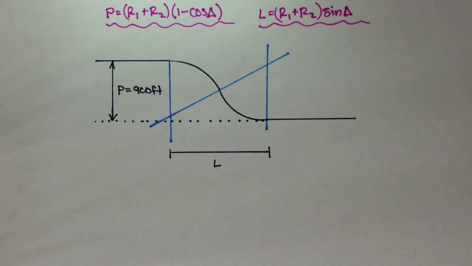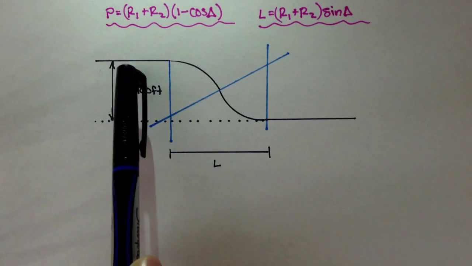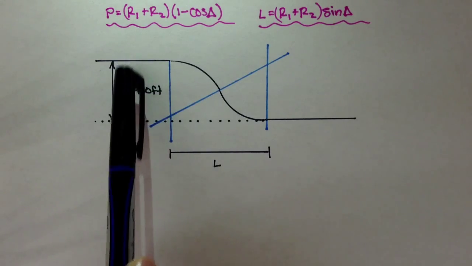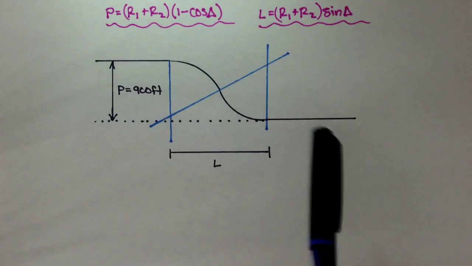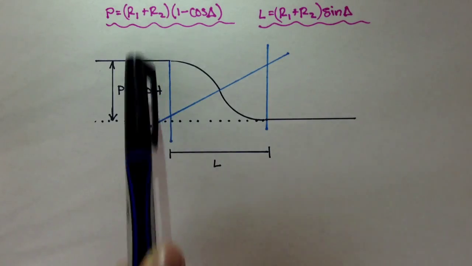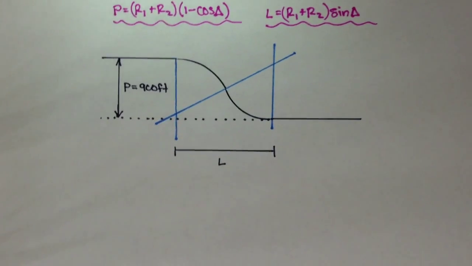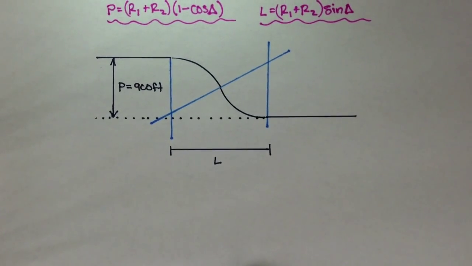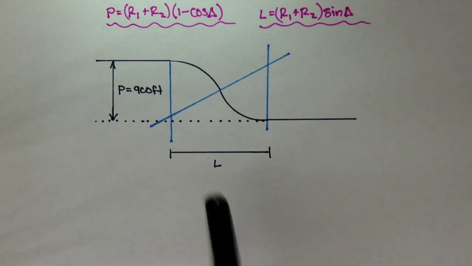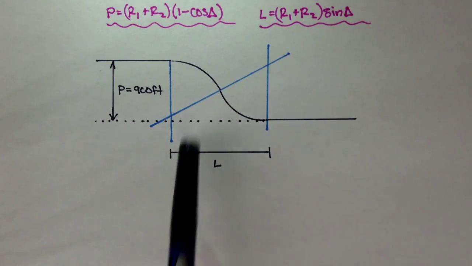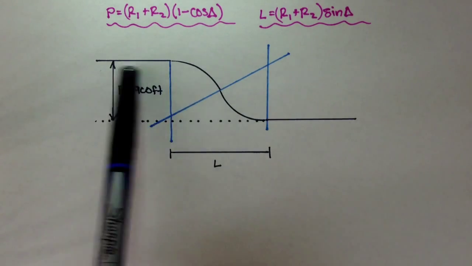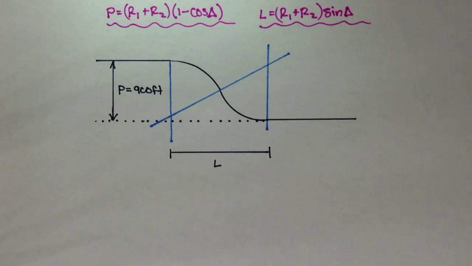In this video I want to do a pretty quick example of reverse compound curves just so we can solidify the two equations we derived in the last couple videos. The first being P, which is the perpendicular distance from a parallel road to another parallel road, the distance between them. And the second, which is L, or the transition length, which is the length it takes for a reverse compound curve to transition between a straight segment here and another straight segment here.